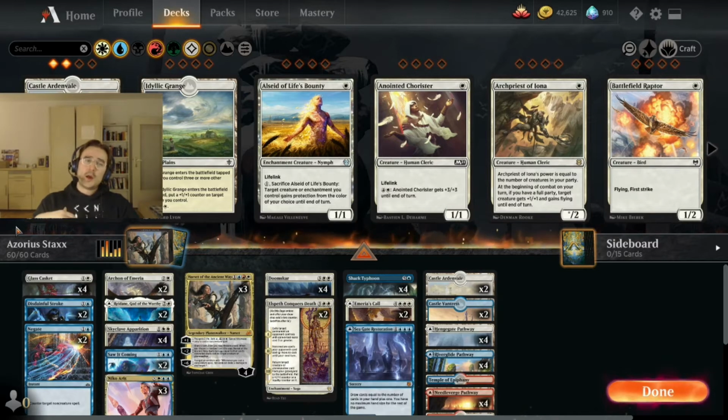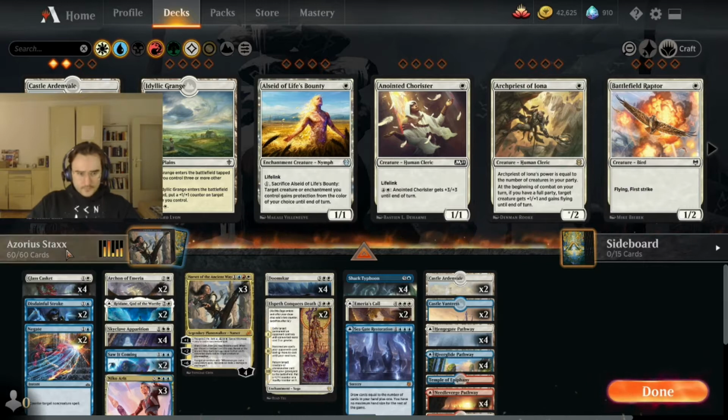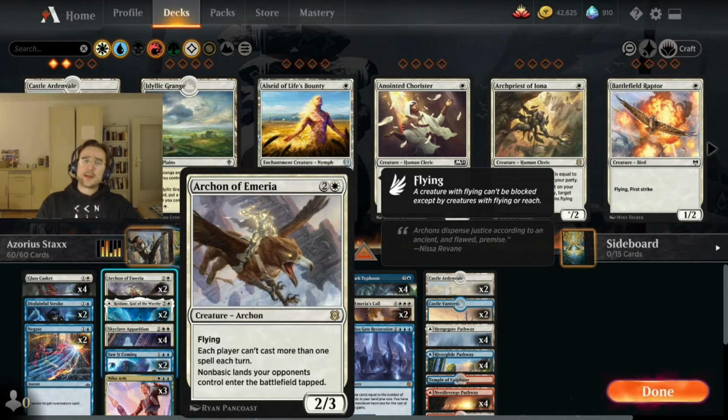The idea is still that we're trying to play an Azorius control deck where we obviously control the game, as every control deck does, but want to go a step further and basically establish a board state where our opponent is really running out of options. With the main hero here being Archon of Emeria. It's a 3-mana 2/3 flyer, which says each player can cast more than one spell each turn, and non-basic lands your opponents control enter the battlefield tapped. Now the non-basic land part is just a nice upside, but of course we play this mostly for the each player can cast more than one spell each turn part.